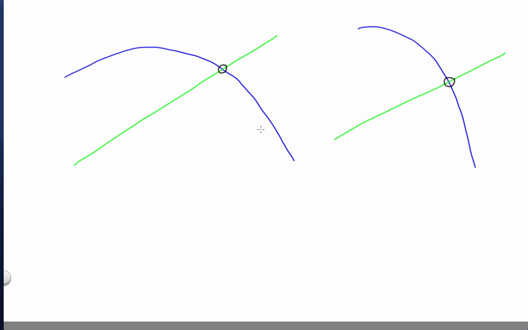So what do you think it was about the geometry of the blue curve and the green line that made one of those fixed points stable and one unstable? What do you think? As a hint, it has to do with the slope of the blue curve at the fixed point.